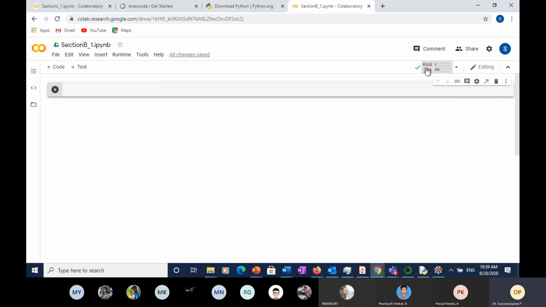See, Google has provided us with RAM and disk. If I hover over it, it says connected to Python 3 Google Compute Engine backend, and they're providing me with a RAM of 12.72 GB. I can do very serious computation with that, and they're giving me 100 GB of disk. So it is like I have a computer with 12 GB RAM and 100 GB hard disk available from Google.